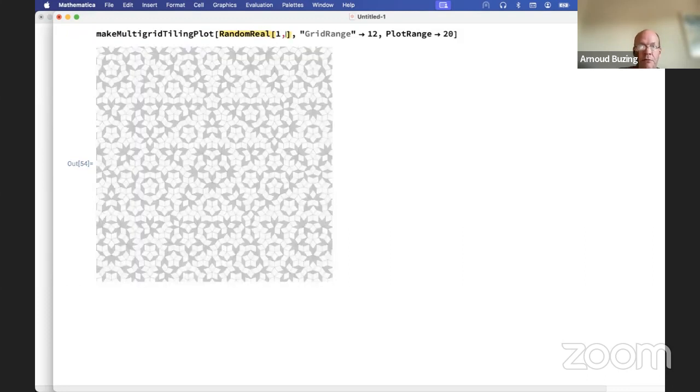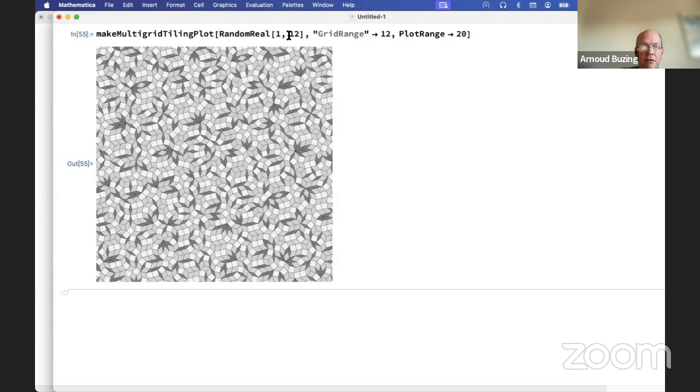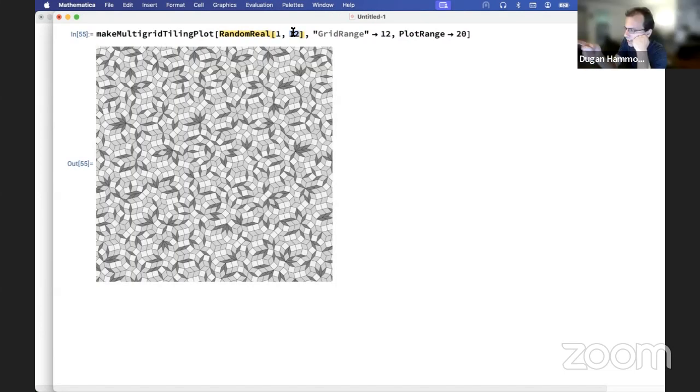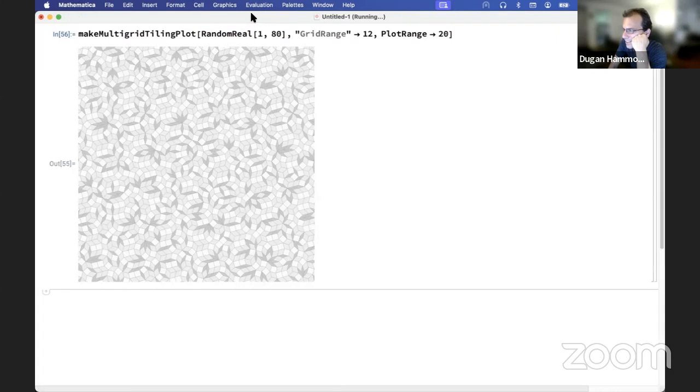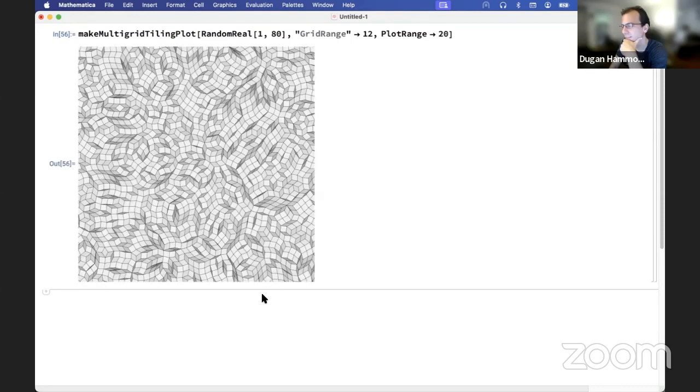So how high can you go before it starts to fall over? For higher numbers, you'd want to set the grid range down a couple notches. Oh boy, 80 is a lot. That's bad. Yeah, I might want to abort that. Oh, it went. Look at that. I kind of like all those chaotic things.